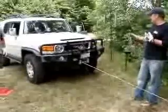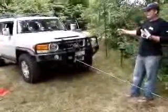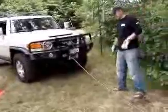So this right here, this is an easy setup. You're ready to go. You're winching forward, the truck's coming forward. Let's say it's off a cliff, or it's stuck in some serious mud.